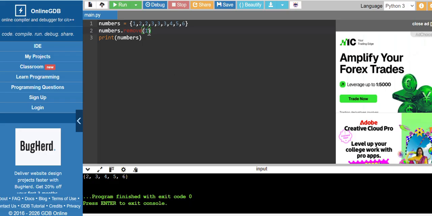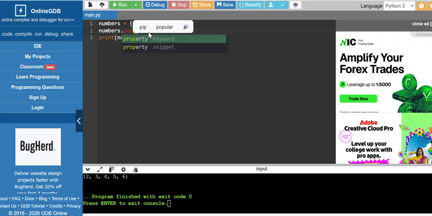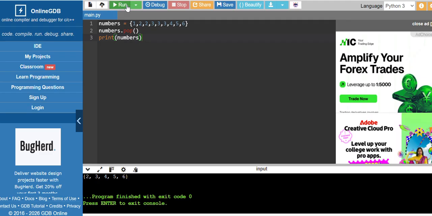Through numbers dot pop, let us write. According to what we studied for pop in list, it should by default remove the element that is at last, so it should be removing the sixth number. Hmm. Oh, it is removing the first number.